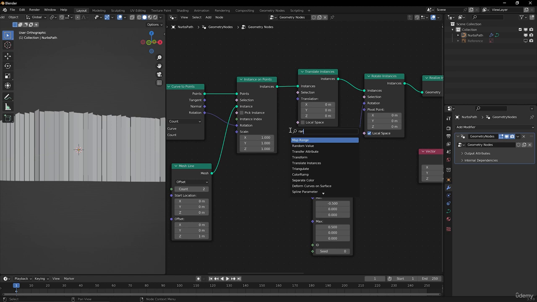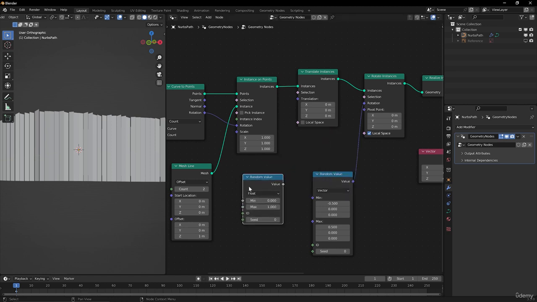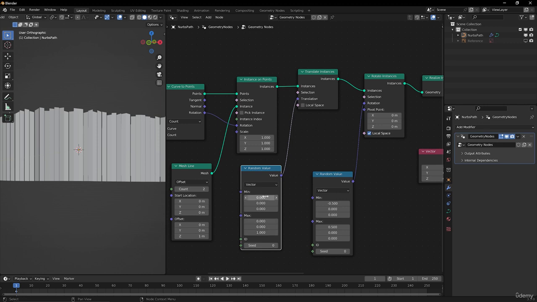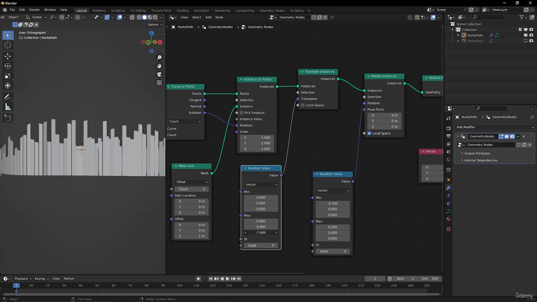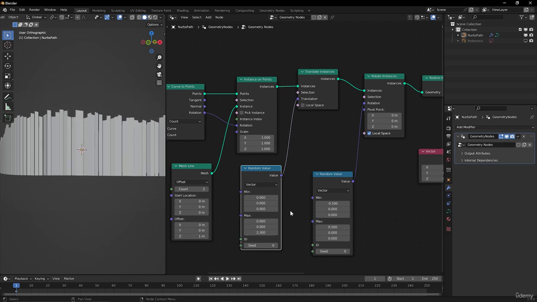So let's use a random value node again on vector, and then, for example, you could use 0 to 1 on the z-axis, and then you can have multiple different heights. If you want to increase it, this is the value for this randomized pattern, how far the range is.